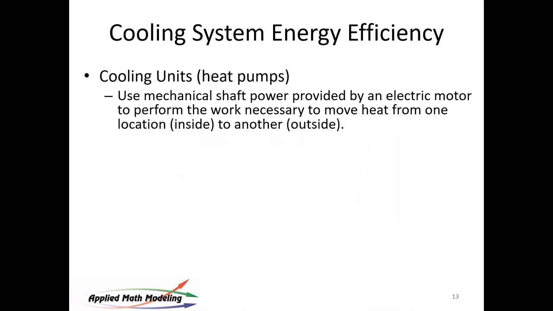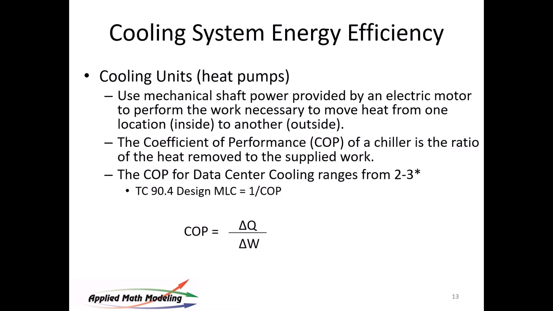Right. So the cooling system energy is made up predominantly of the heat rejection system. People often get confused when I say the word heat pump, but that's what it is. A chiller is a heat pump. They're all heat pumps. They're just moving heat from one place to another. And the coefficient of performance for a chiller is the ratio of the amount of heat you're dumping compared to the work you're doing. Typical COP for chillers is 2, 3, 4 if you're lucky.